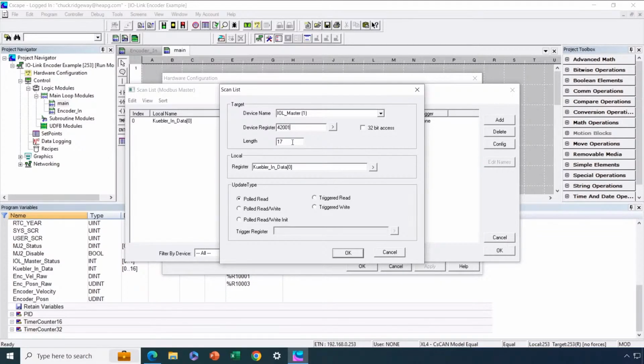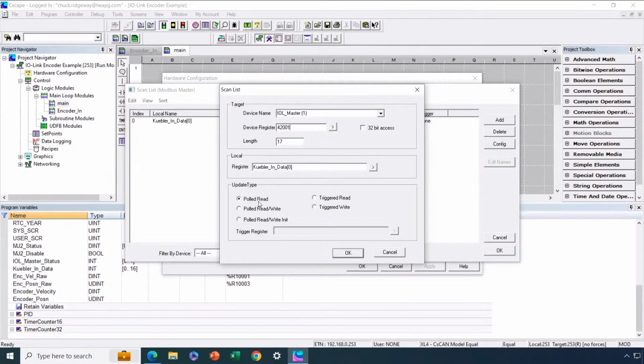And then it's 17 words of data, the typical maximum amount of IO-Link runtime data that you're going to be receiving from an IO-Link device. So I almost always just assign the full 17, even though we're only going to be using a portion of that. And then locally in my program, I've got a word type array, because remember, this is Modbus, and Modbus by its standard is word type data. So I have a word type array where these 17 words are being mapped in. And again, this is a polled read, because this is read-only data.